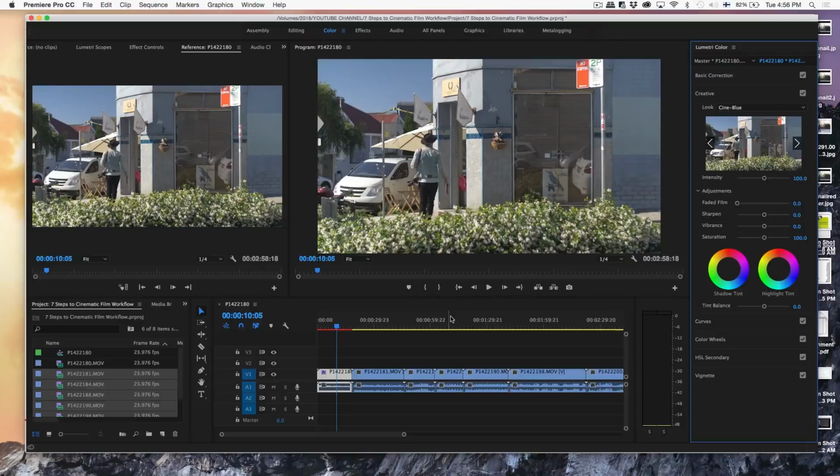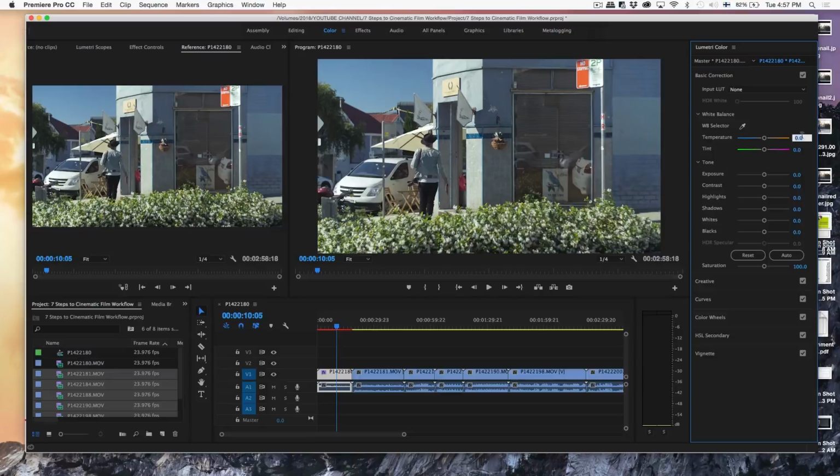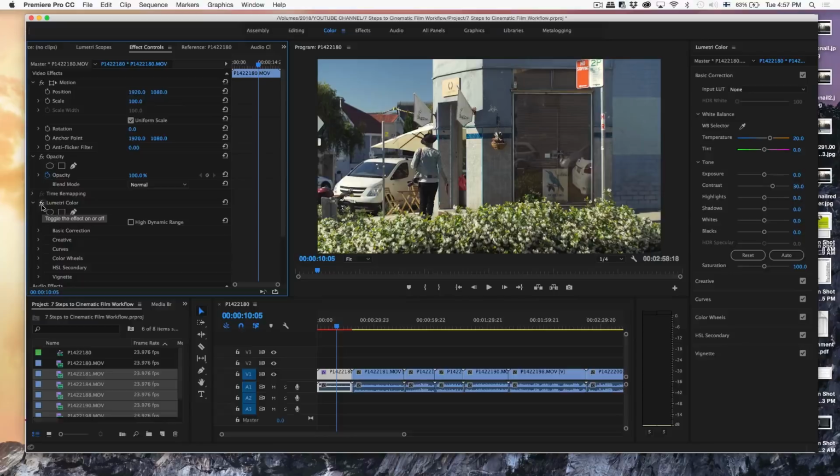But obviously when you apply a LUT, it's gonna be at 100% intensity. So I would lower it down to maybe, let's try first 40, 60. Okay, I like 60. And then from there, I can just make some small tweaks, maybe adjust the white balance a little bit, add some more warmth to it. I'm gonna go back to 20, let's see. I like 20, and then I'm gonna just add some more contrast. All right, great. Already we see the before and after just by simply clicking here and there using the LUTs.